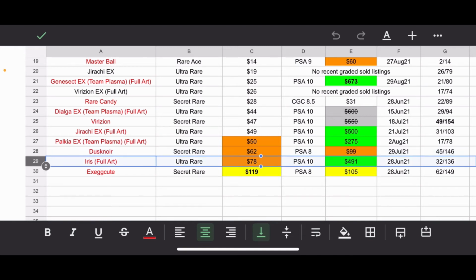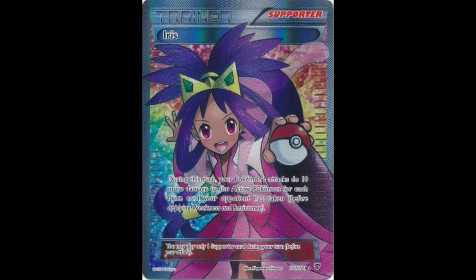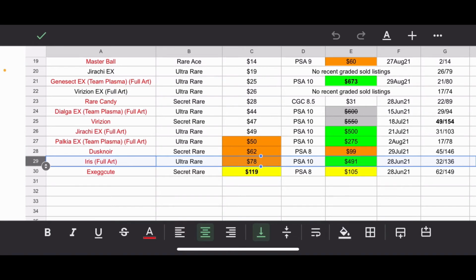We have the Iris Full Art, another character that I just forget about sometimes. $78 ungraded, PSA 10 for a trainer full art. This is a female, so keep that in mind.